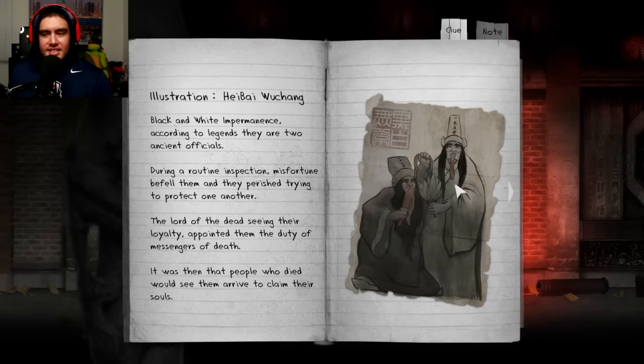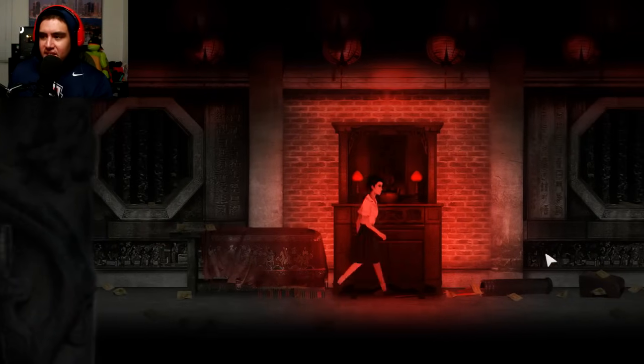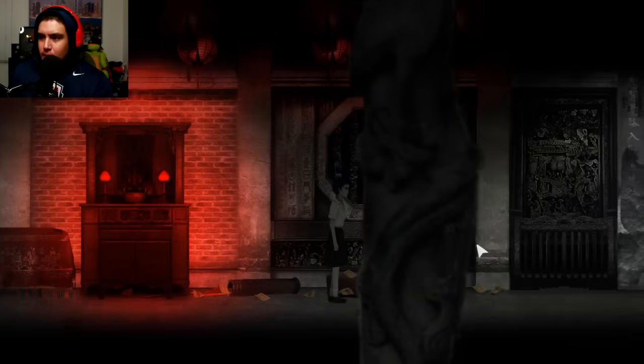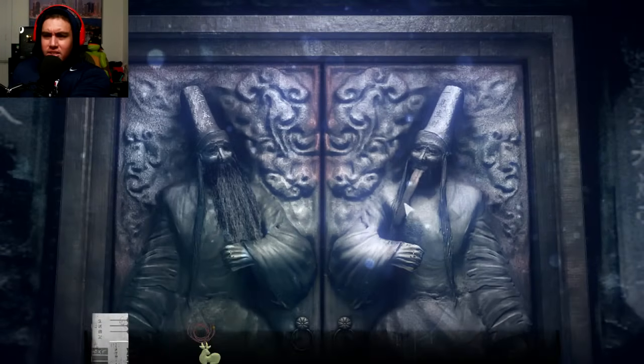Why are their tongues so damn long, though? I bet their girlfriends enjoyed that. Anyway, I'm starting to realize that everything we pick up is a clue to a puzzle that we need to do. These puzzles aren't exactly that difficult, but I feel like everything we pick up leads us to another place that we need to go. So I'm always going to remember these. These aren't just random notes, and this isn't just a random door. That's a fancy door.